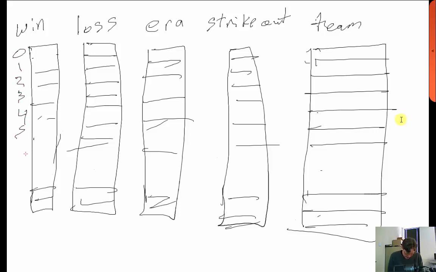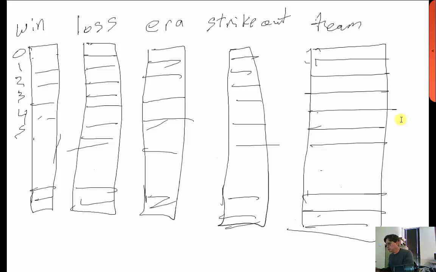But they're all the same size, and as long as we don't rearrange the order of any one of them, there's a consistency there between which seasons are which, right? The first element in every array is going to be talking about his first season, right? The last element in every array is going to be talking about his last season, and so forth. So we can say that these are in parallel. They're just like things in parallel, right? So as long as I don't change the order of anything, there's a consistency there, right? And so that's what we call this concept, parallel arrays, right?